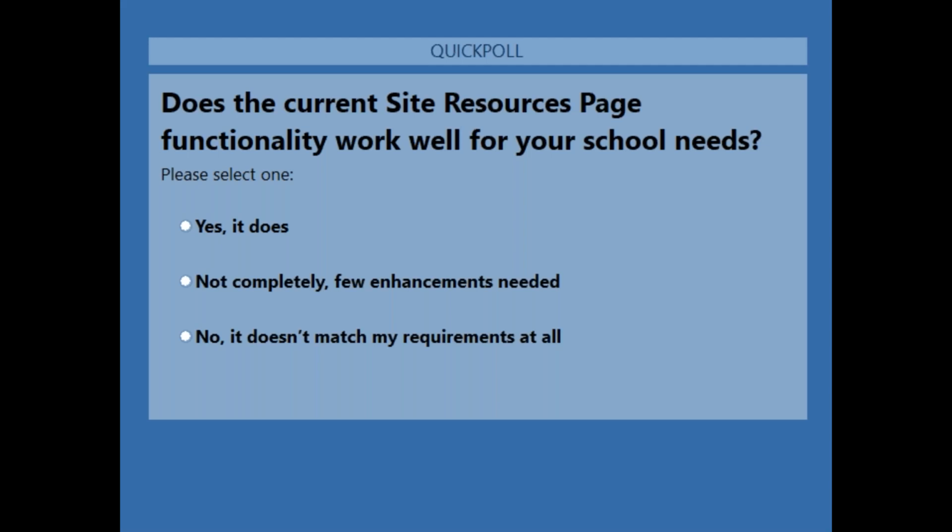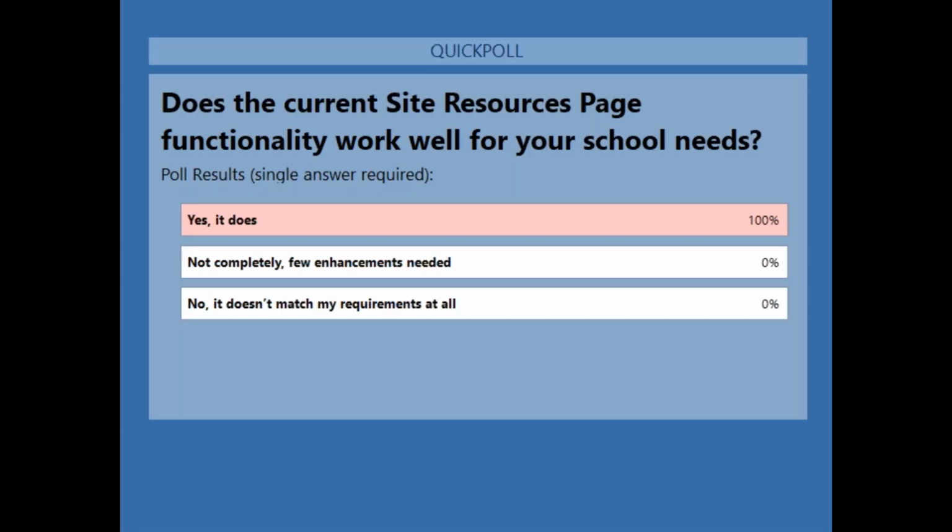I'm just going to see if we have any more votes. It looks like only about 23% of you have voted. We're going to go ahead and close it, as I don't want to drag it on too long, and I'll share those results with you. From those that answered, the site resources page does fit your needs. But if anyone wasn't sure or wants to provide feedback on what you'd like to see on there, you're more than welcome to add that in the questions box or raise your hand and let us know in real time. And Harsha, do you want to go ahead and answer Ashley's question while we wait to see if folks have feedback for us?